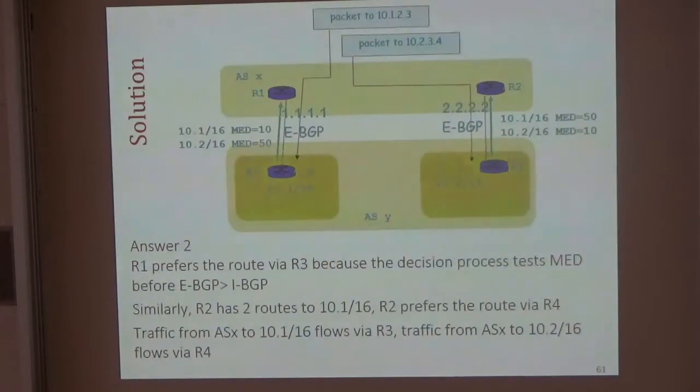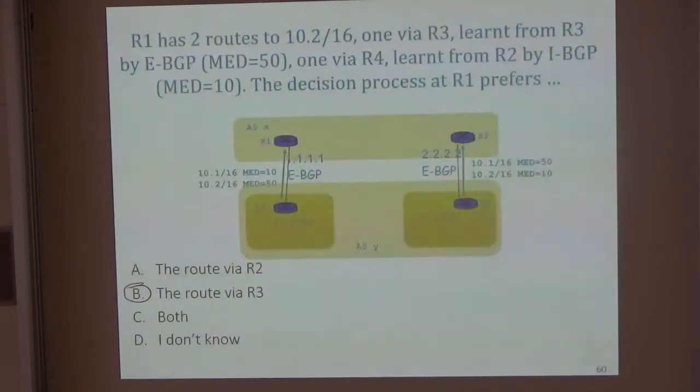So let's go back here. R1 has 2 routes, so we're calling 10.2. This one here, and obviously, yes, this is correct. You were right, and I was wrong. So we will have minus 1/3 for my quiz here. So thank you for pointing out. Yes, of course, this is the correct answer, not this one. So this smaller MED is preferred, so this guy will receive the smaller MED and will go to R2. Sorry for this confusion.